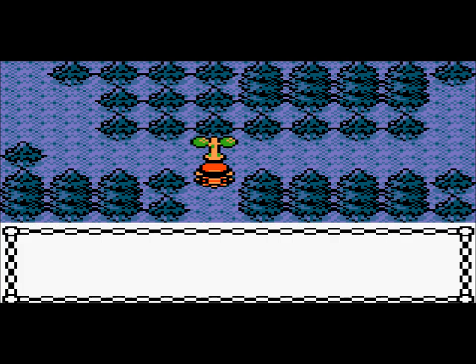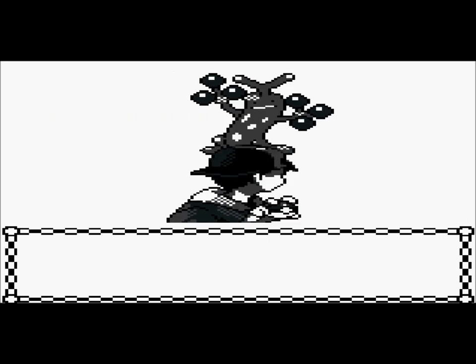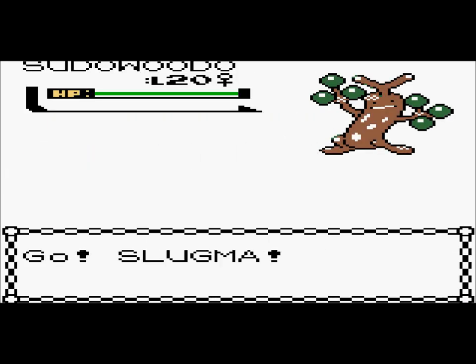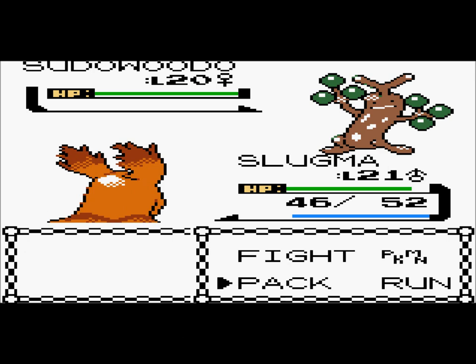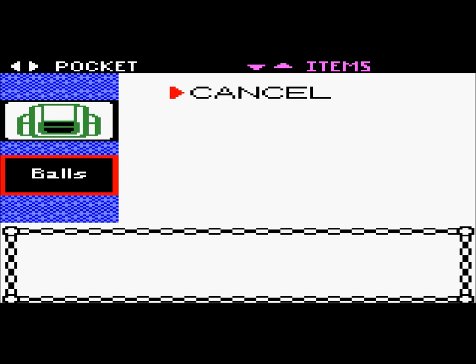Now, there is indeed an odd tree here. And then the odd tree attacks, and the odd tree is a Sudowoodo. Now, I would catch this guy because he's actually around my level, but one, it's a female, and I hate female Pokemon, I like males better. And I know you guys are gonna call me a sexist or whatever, but whatever.